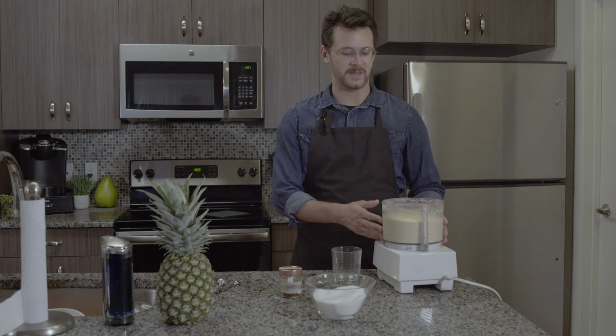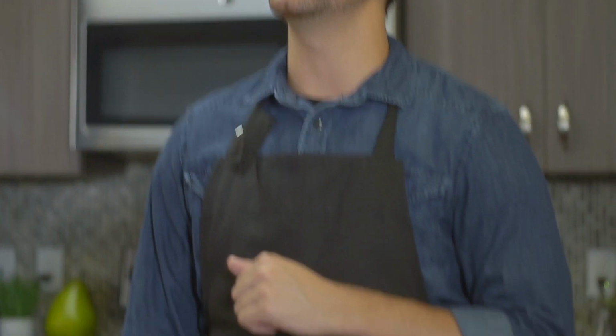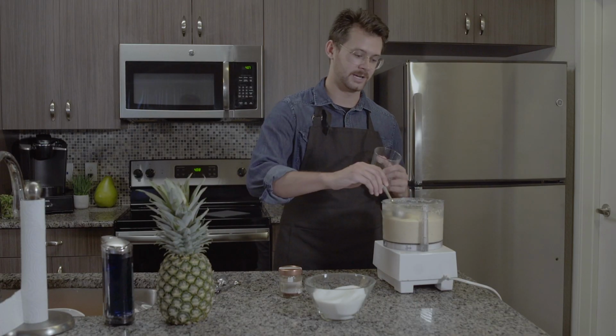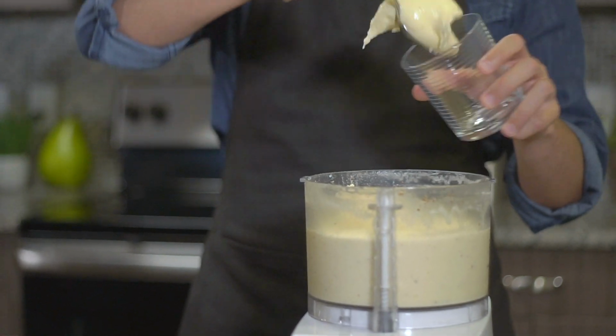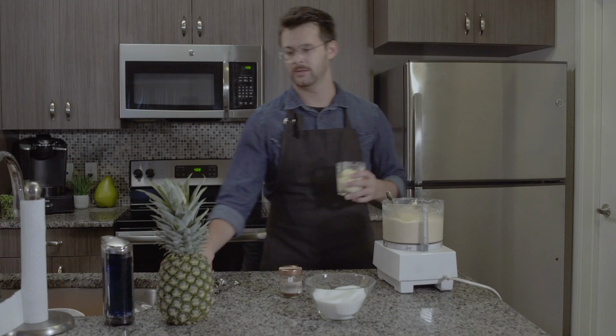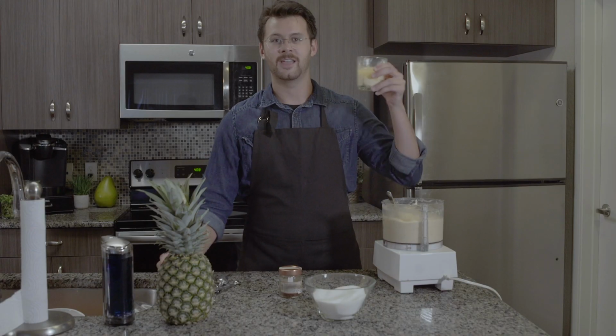Now that our Dole Whip is done, you can have it as is, or you can do it just like they do in the Magic Kingdom and make a Dole Whip float, which is what I'm gonna do today. So we're gonna take some of our lovely, luscious Dole Whip here, put it in a glass, top it off with some pineapple juice, and pretend like I'm sitting in Adventureland listening to the tiki birds.